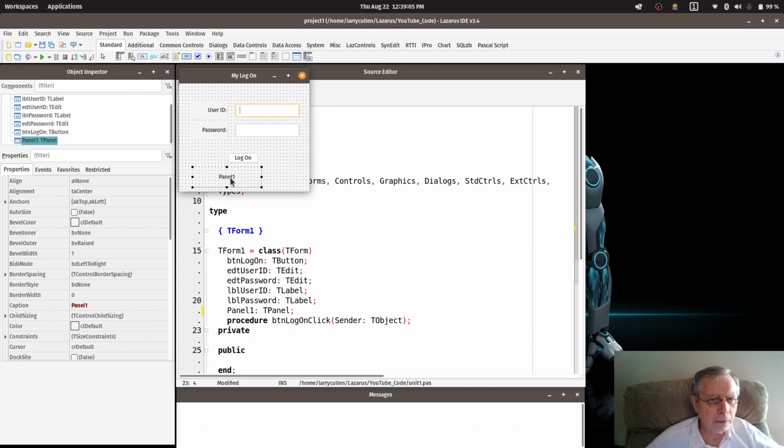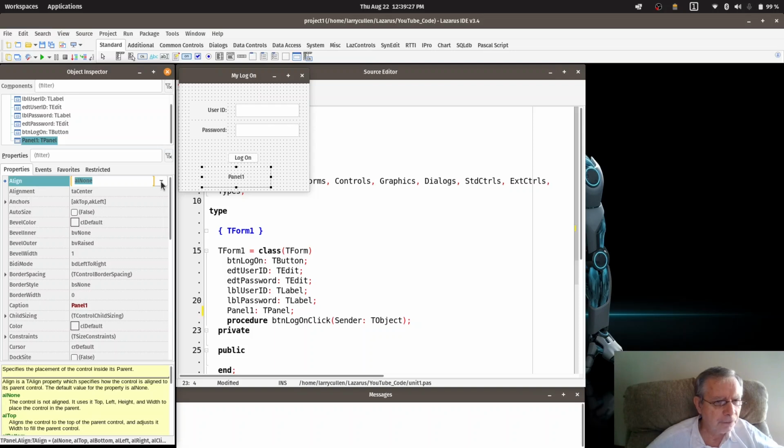So I want this panel to be locked to the bottom of this form. In order to do that, with the panel selected, you come over here to where it says Align. And you click on this box, and you pull down the little drop-down menu. And you'll notice that the very first selection is, I hate the color on this because it's hard to see.